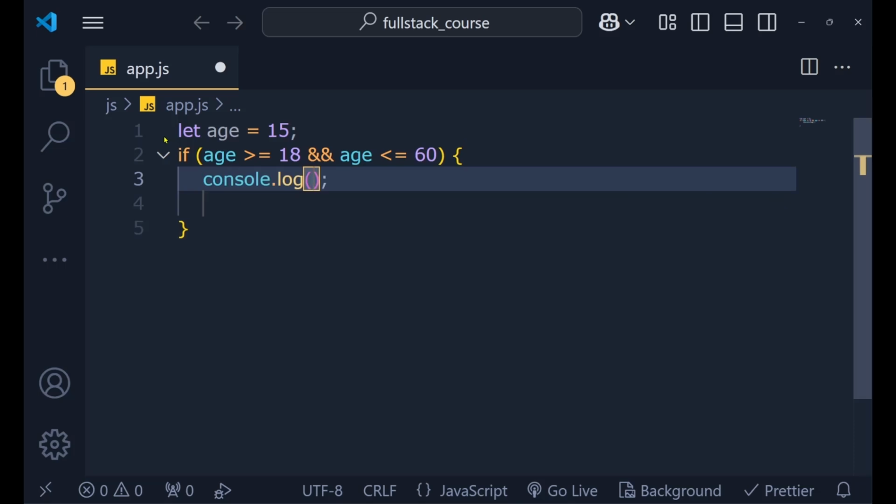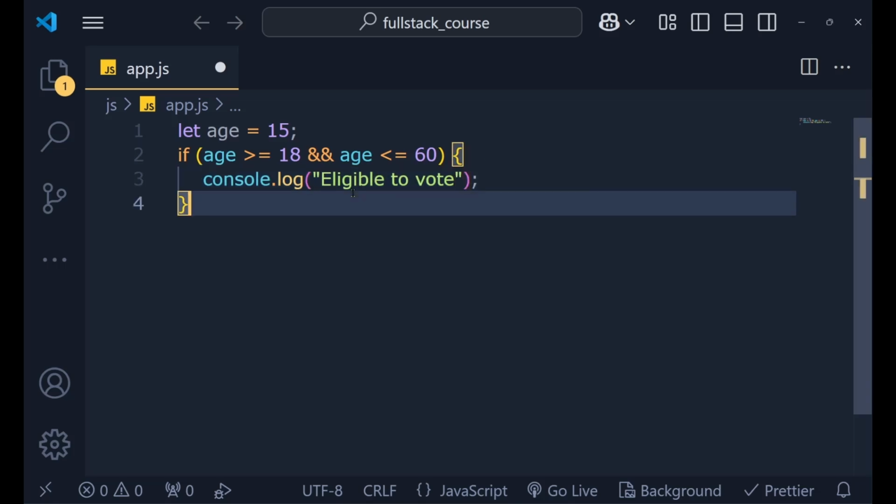So guys, pardon me, I'm using print constantly because on a daily basis I use Python nowadays. So I'm writing JavaScript after a long time. That's why I'm habituated to the print statement. So that's just it, nothing else. So we say here eligible to vote.